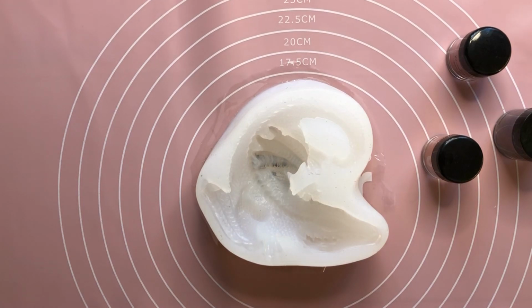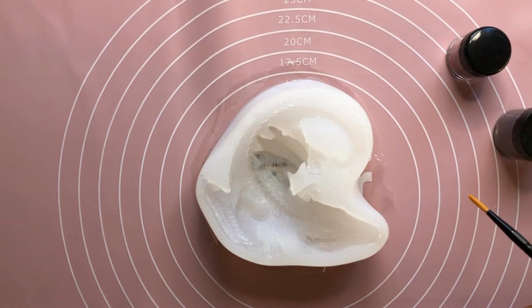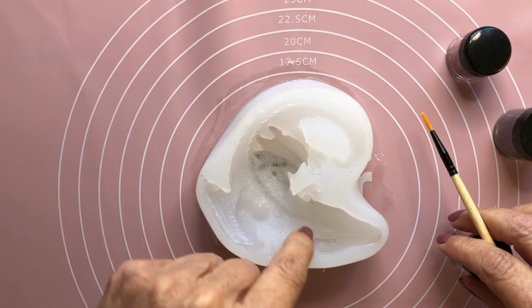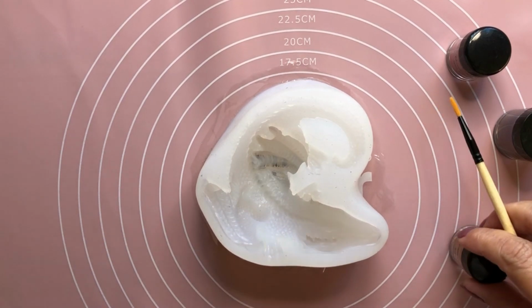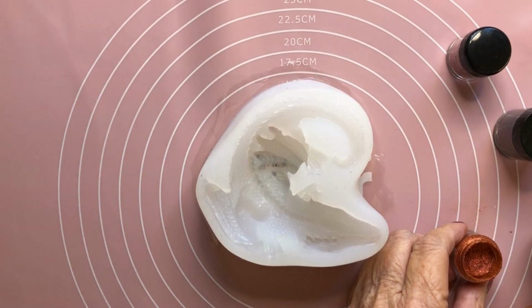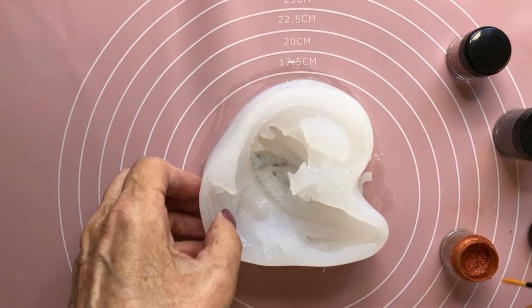Okay, let's get my brushes. I'm going to start with the red, orange, yellow. I'm going to try and get that down the spines here and in the horns on the head. Then, yeah, think about the rest as we go along, really.